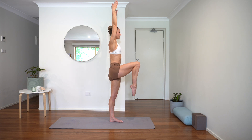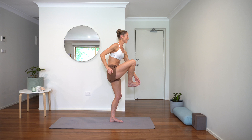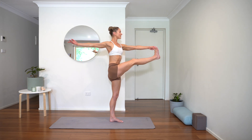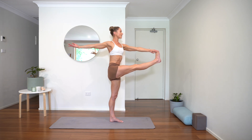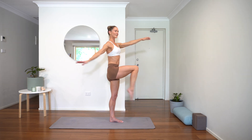Coming out of eagle — you can either lower the leg down or come to stork pose. Wherever you are, I want you working hard, building strength, finding your edge. From here, you can place the foot down and come back into it, otherwise take the big toe with the right hand, or the knee if that's enough. Let's extend the leg, other arm reaches out behind you, and if you want to accept the challenge take it a little further — turn the gaze. Hold here, lower it down.